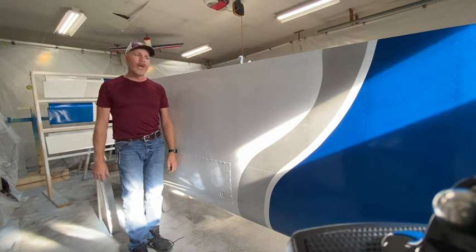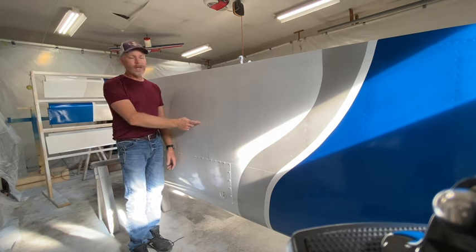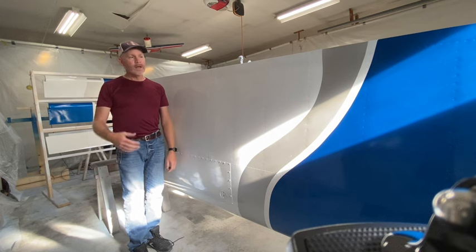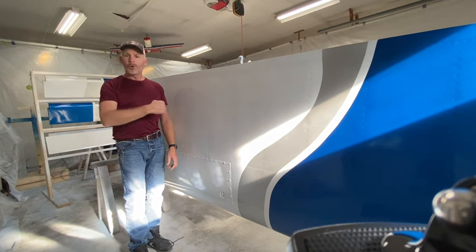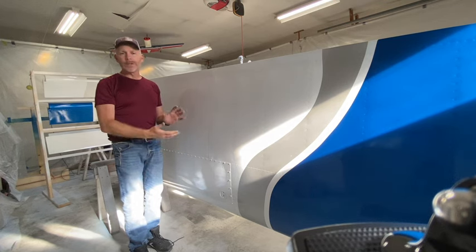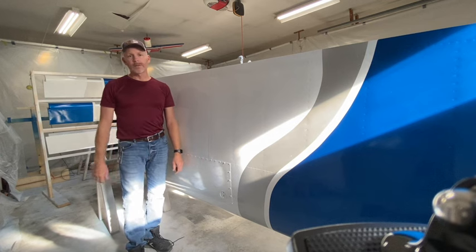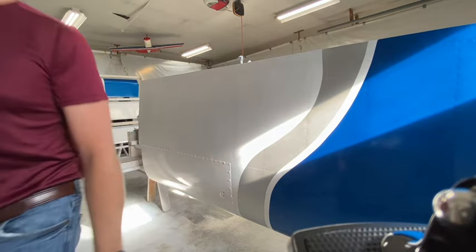So if you can paint your big surfaces horizontal, please do. That's going to be difficult when it comes to the fuselage because there'll be a lot of up-underneath, around compound curves, and so on — but now I feel I can handle it a lot better because I did these surfaces first. All in all I'm pleased with it. I hope the video helps you out — go to it, you can do this. Paint is not cheap, so practice beforehand with your gun technique: lay it out on a vertical surface of cardboard, watch it sag, see what it looks like before you try it on your expensive project. Thanks, good luck, I hope the video helped you out.